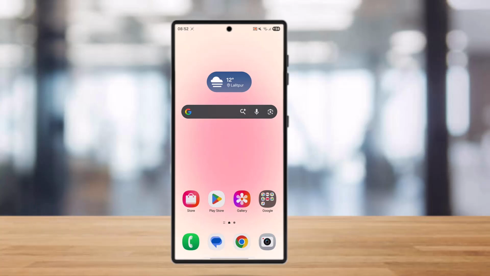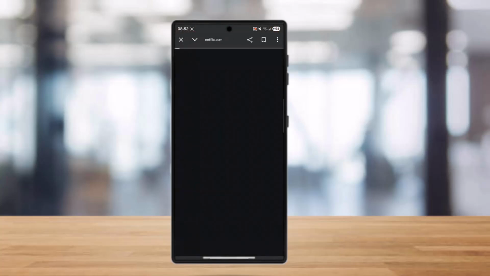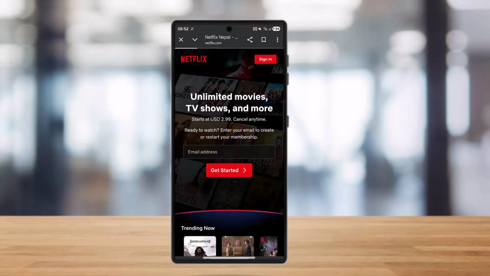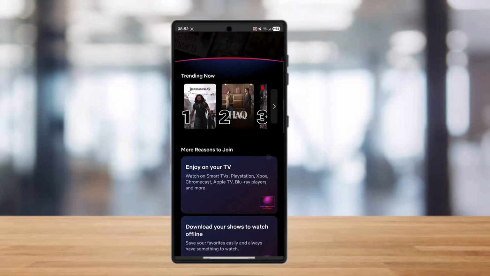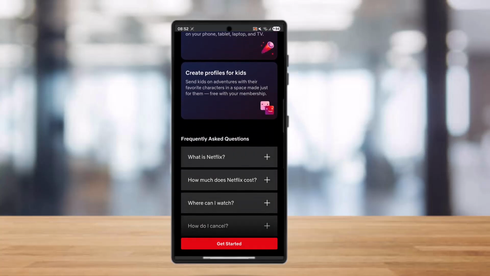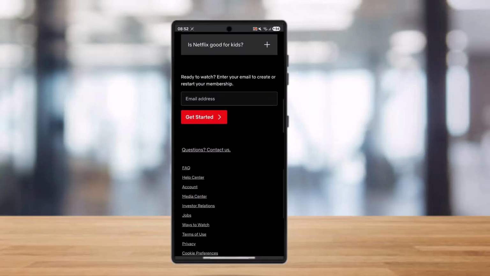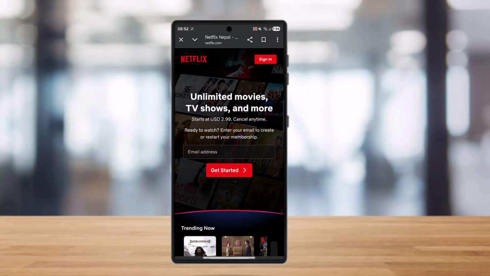So if you want to simply manage your Netflix parental control, all you gotta do is simply go to Netflix on your web browser. Once you're in Netflix through your web browser, you can simply go to the account page in the browser section. After doing this, you can simply set your profile specific maturity ratings, create a profile lock pin, and restrict specific titles. Key features include creating specialized kids profiles, setting maturity levels to 7 plus, 13 plus, or 16 plus, and blocking specific movies or TV shows.